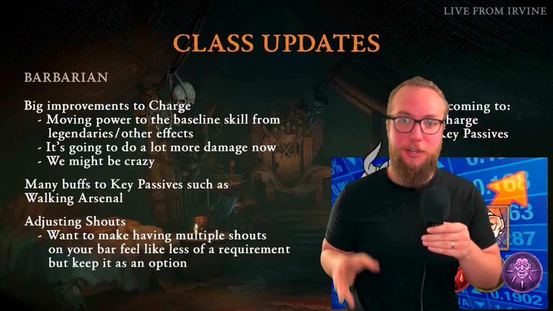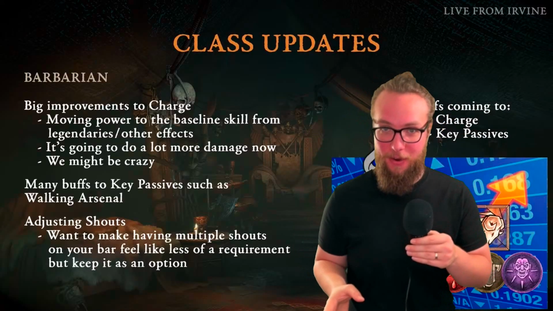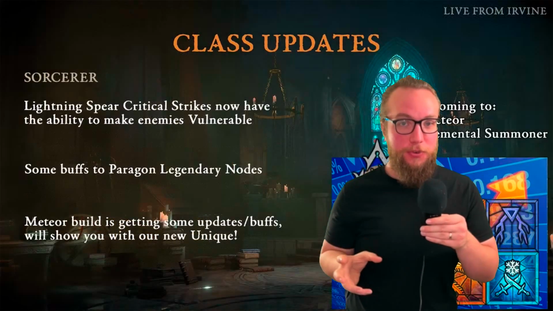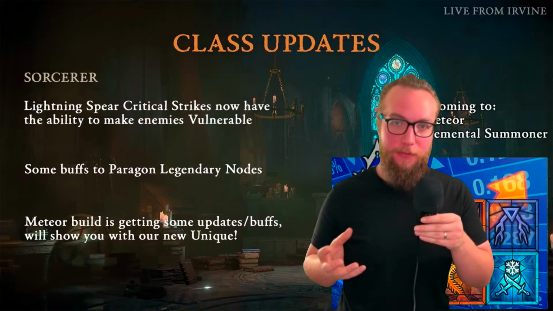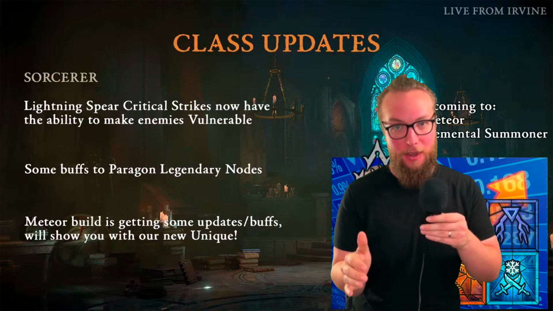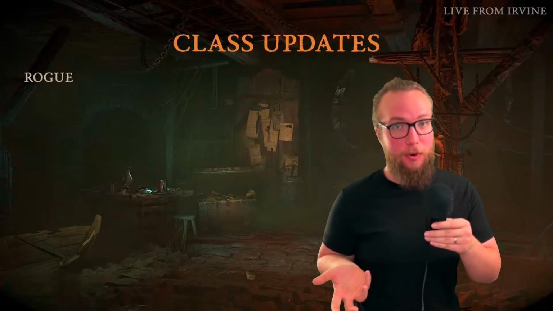Barbarian, charge. Charge seems to be way better. And they actually gave a graphic and showed exactly how much more damage it's doing. Sorcerer now gets another option when it comes to applying vulnerable. Lightning Spear is going to have the ability to actually put vulnerability on your enemies, which is just going to add some more build diversity.